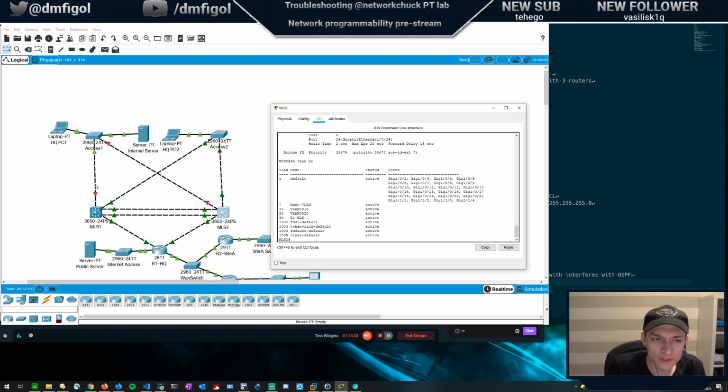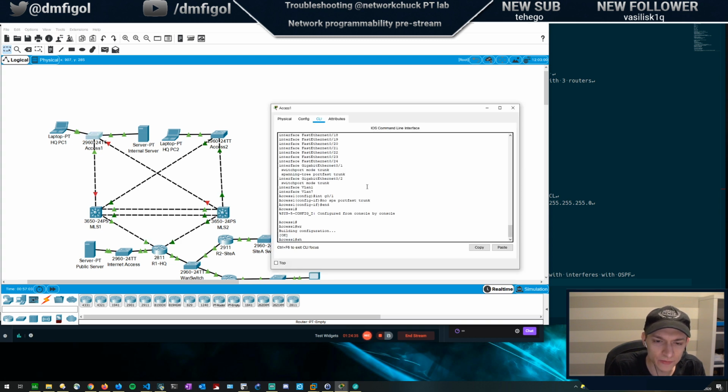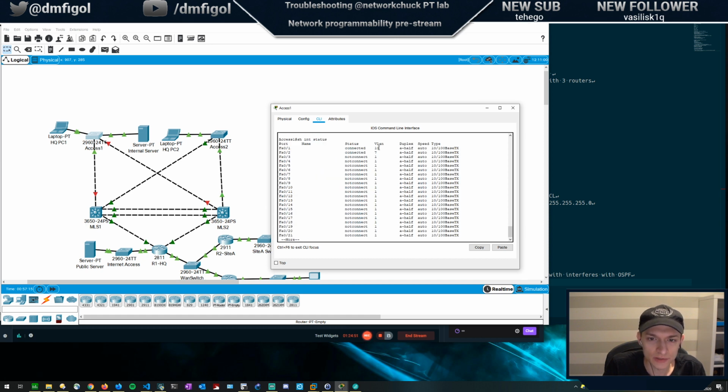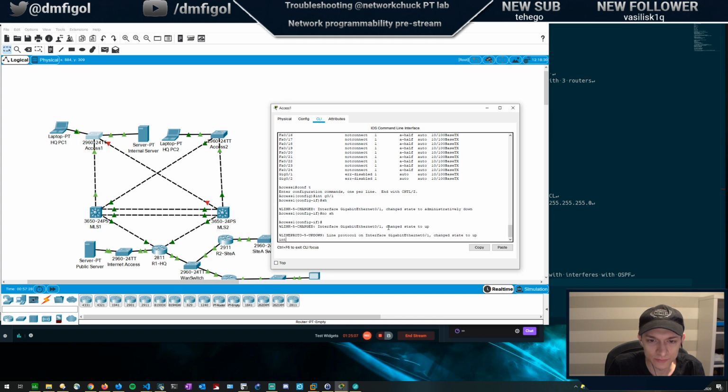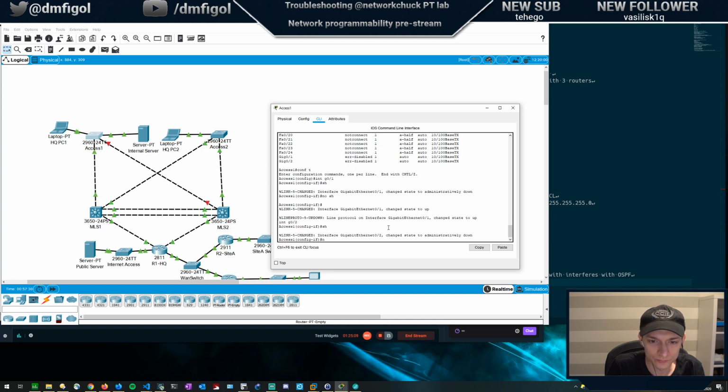I'm really concerned why this link is showing us down. So if we do show, oh, there are no trunks here. Wow. Okay, so this port is VLAN 10. This port is VLAN 7. Now we have two more. Oh, error disabled. Yeah, we have to go on those ports and then shut them down.